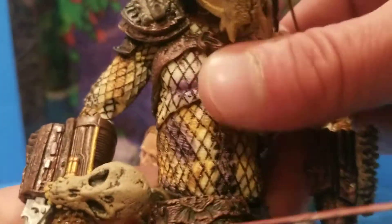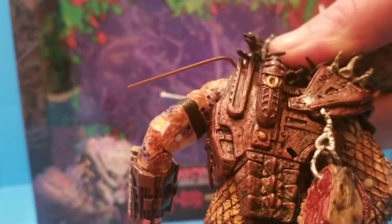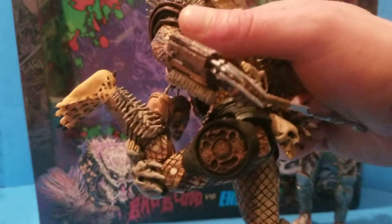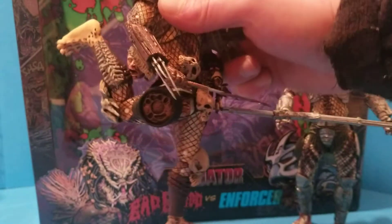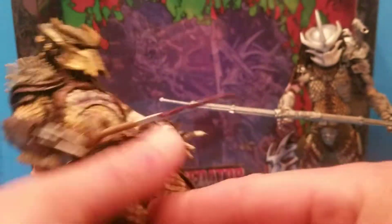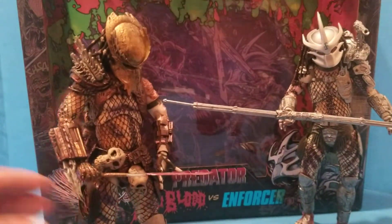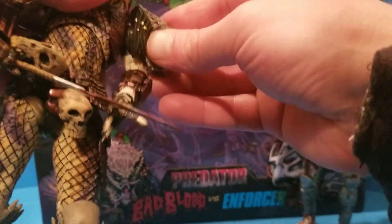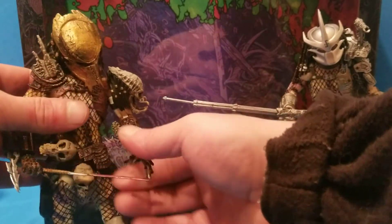I like the paint on him, he's pretty cool — he's got the purple going on. He's looking spiffy. As far as articulation goes, that's his range right there. He looks great, I'm happy with him. I got him standing like this, and that would be his armor here — I'll put that back on without it popping off hopefully. He's looking good.